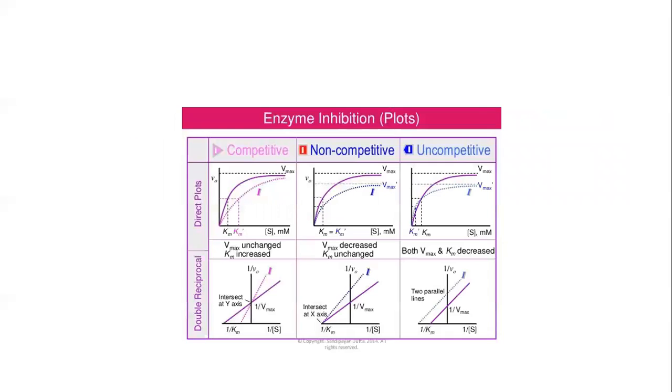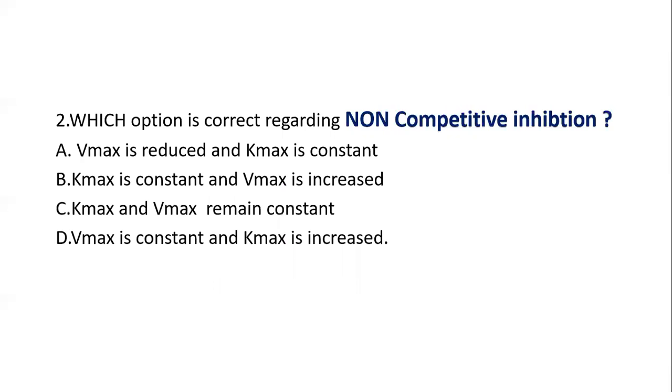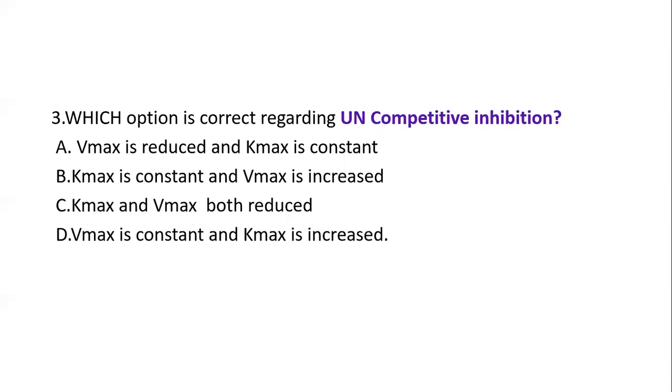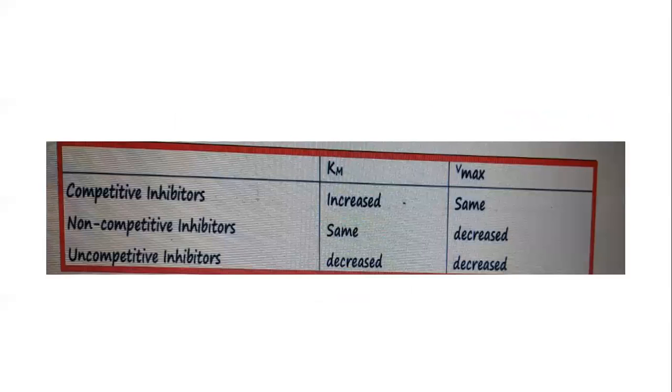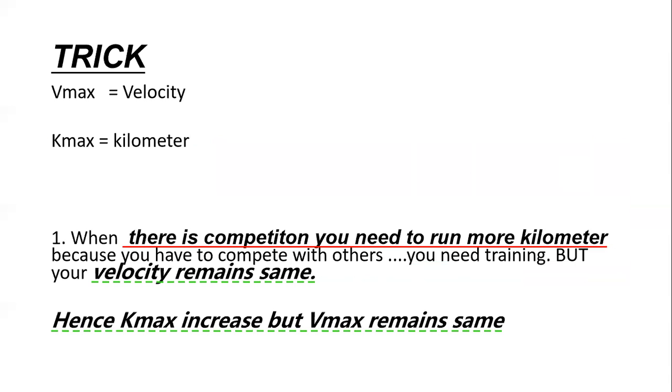And as you all know, this is a very common topic and very frequently asked in FMG and NEET PG also, about Km and Vmax, how they change with competitive and inhibition, right? So now let's see how we're gonna use the mnemonic which I have made. This is the table which we are expected to remember in exam. But if you have very good photographic memory, maybe you can remember it. But again, options will be very tricky. So we need a mnemonic definitely, to quickly solve the MCQ, right? So let's try the mnemonic.